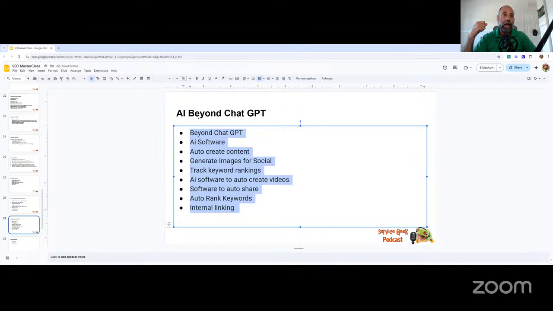All right, beyond ChatGPT, AI software to generate content, to generate images, to generate internal linking, tracking keywords automatically. We've got AI that will automatically rank your pages, find interlinks to link things to inside your site, recommend external backlinks to you that you can purchase, and then it will tell you these are blogs or sites that you might want to contact and see if they'll give you an article. That's the hardest part. Backlinking is the single hardest part, but you can generate generic backlinks, and then you also have to be aware of backlinks you don't want.